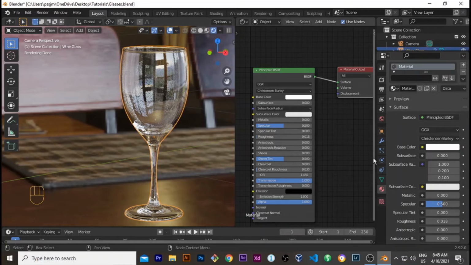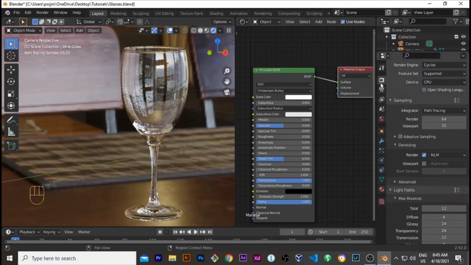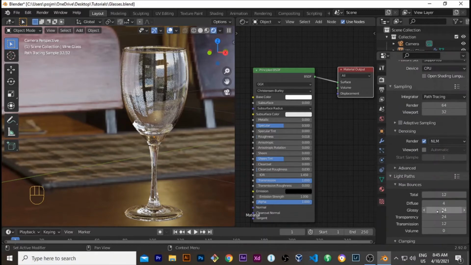I've changed some values here, and I don't want you guys to miss that, because I didn't understand exactly what it means. Maybe I'll link the video at the bottom, so that you can listen for yourself and hear why you have to change those values. But the values are actually down here. This glossy value and this transparency value are actually low. But according to the tutorial, you have to raise them up, I think to about 12. Let's see the value 12 on both of them.